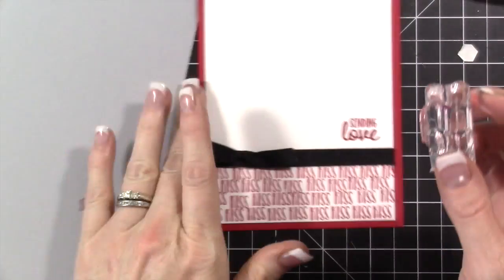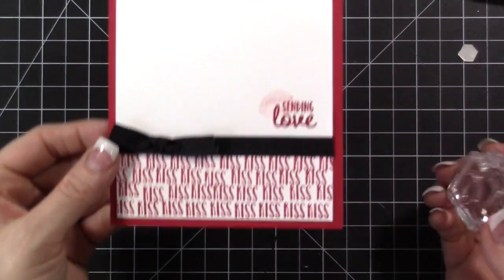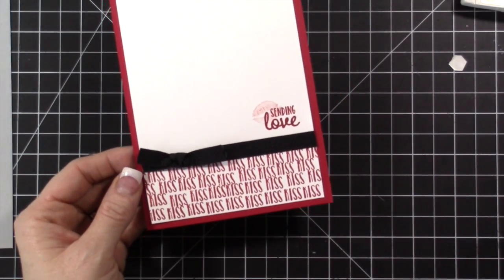Ink up your lips. We'll come right here and stamp off, and then we'll stamp right over that red ink. And then that is the entire card. So it's super simple. It has a lot of white space. It's easy to do. You don't even notice if it's not perfect.